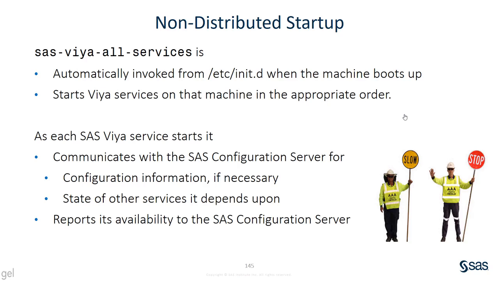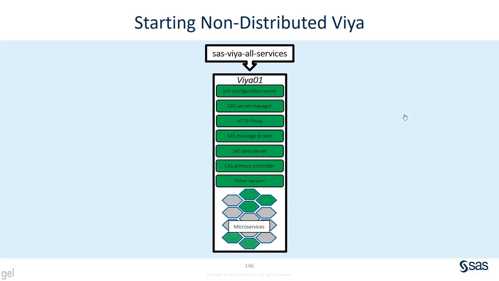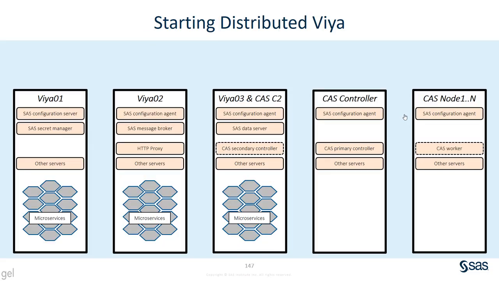Okay. So for a non-distributed Viya, we have, for example, the EEC machines. You can get one out of RACE. It gives you one big, massive machine that has all things Viya on it. It's one virtual machine. In that case, when you run SAS Viya All Services, things start just beautifully. Because everything's on that one machine, it knows which services depend on which other services, and everything starts up and is orchestrated just perfectly. So that's the best case, a happy path.